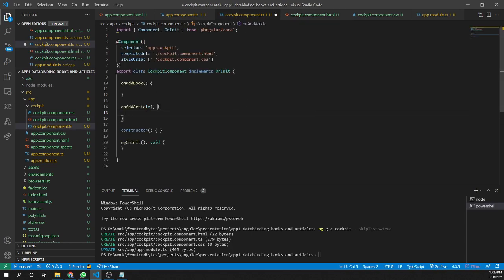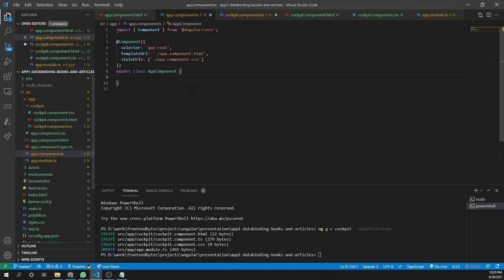And let's continue in cockpit component. So in cockpit component, we'll add the information from our form, and this information will be sent to the app component, because the information from cockpit component needs to be here in app component, because from app component we will put the information in our list of elements.